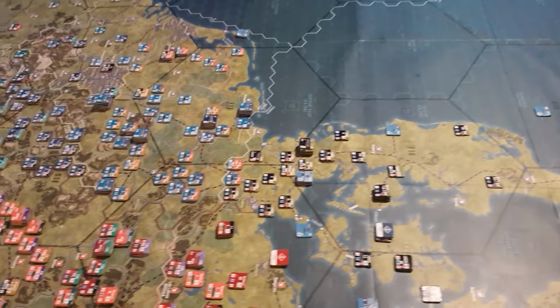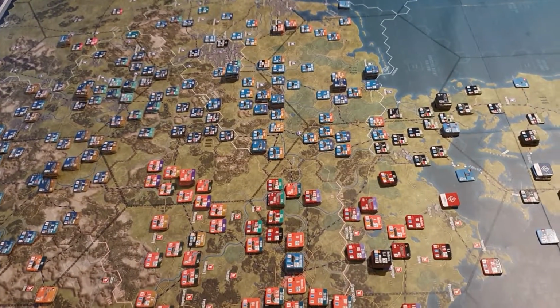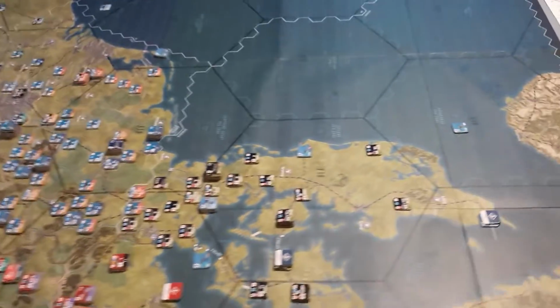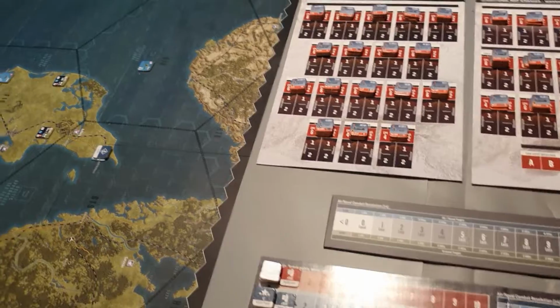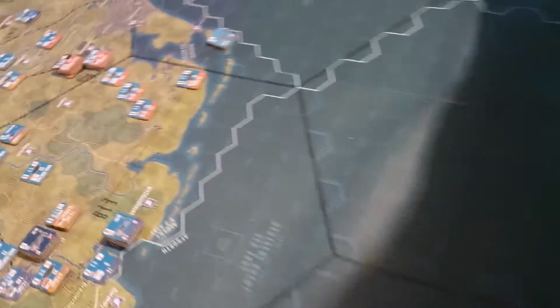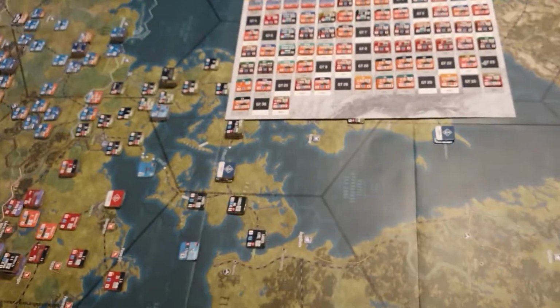I'm hoping this is going to be a bit easier than I'm expecting it to be. The game only plays out for 15 turns. But I have noticed on the reinforcement tracks, they go up a lot further than that. Just grab this Warsaw Pact one here. Yeah, that goes up to game turn 38. So I don't know what all that is about.